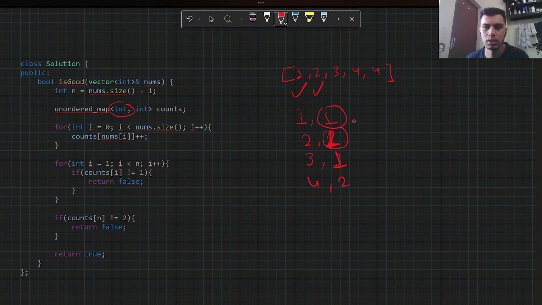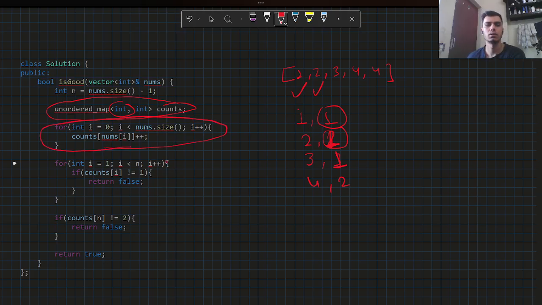Half of the question can be solved using these things. After that, we can check the conditions. First of all, we push all the elements into our unordered map.